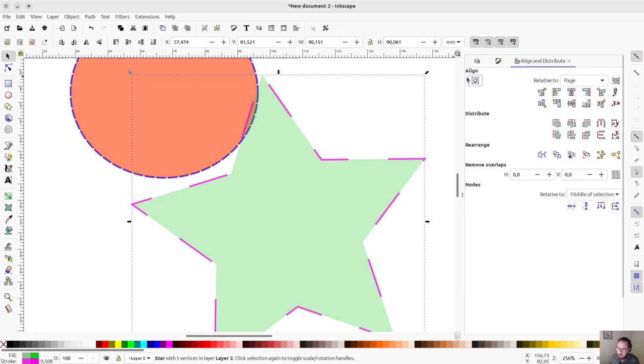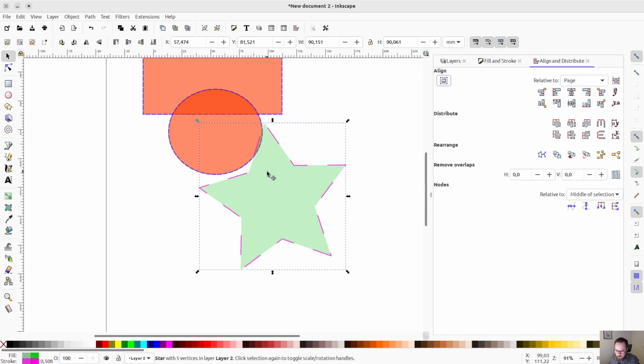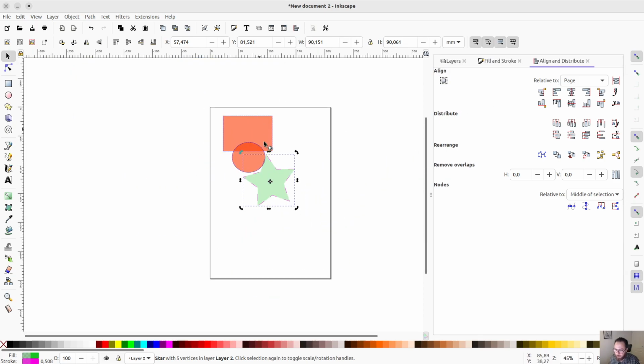You can see here on this side of the screen this new menu, and this will help us change where these objects will appear. I can center the object here, or put it on the right or on the left, and even distribute all these objects together on the page. If I select all of them, it will change the way they look, etc. And this is very handy.